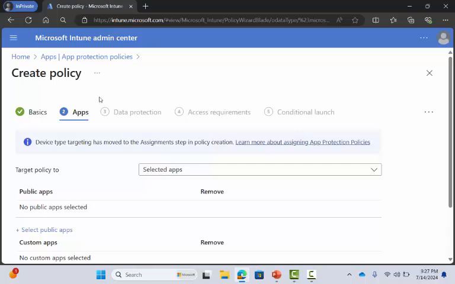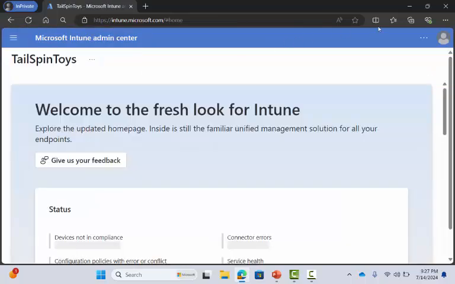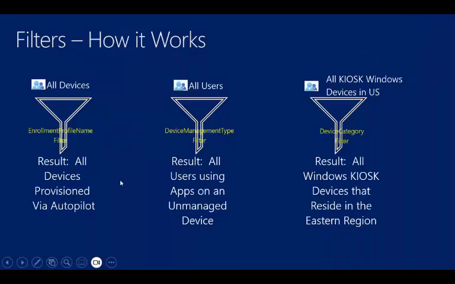But now, you still have to decide whether the app protection policy is going to be deployed to a managed or an unmanaged device. But now the way you do that, you'll see that more in a minute, is by using filters. So here, as an example, we might target all users in this scenario, again, just one of many scenarios, and we would use the device management type filter option.